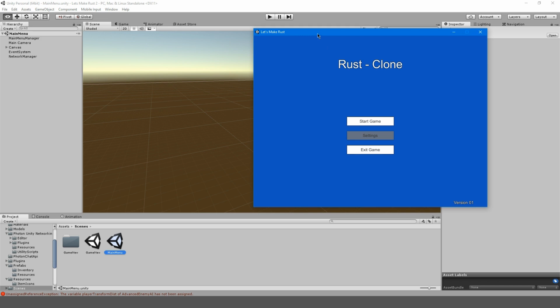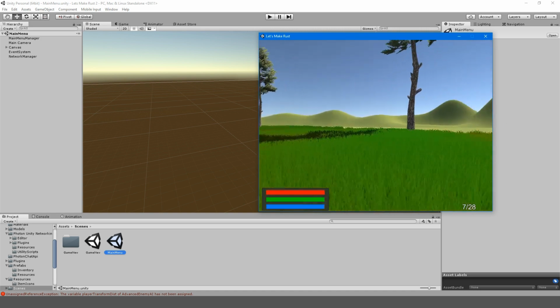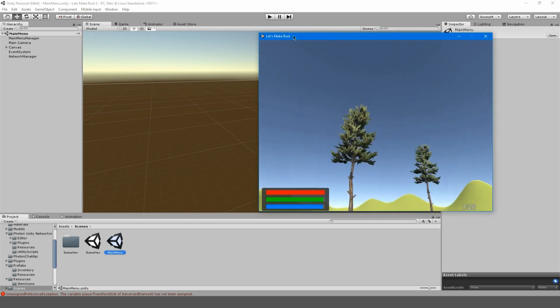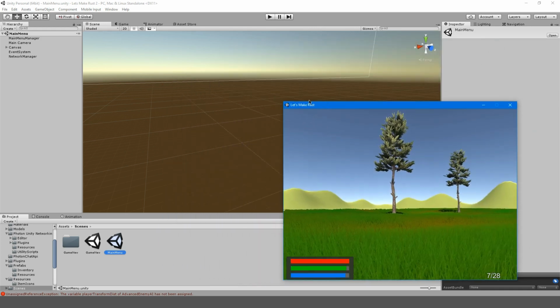Okay. So, let's see. I'm going to hit start game here. Should have connected us. We should be on the quote-unquote server, so whoa, that's interesting. We're technically on the cloud.